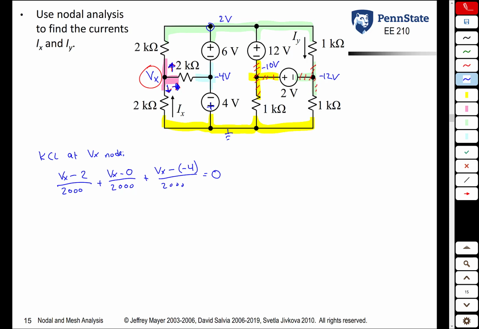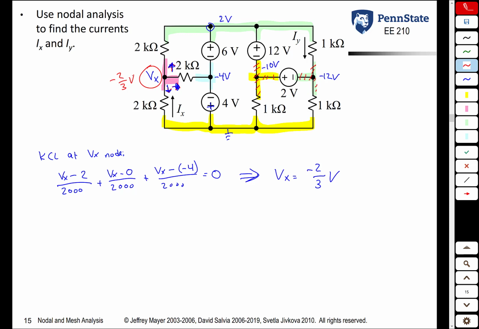We have one equation and one unknown. We can solve for Vx, and you get Vx is equal to minus 2/3 of a volt. So we can write that down. So at this point, we have now determined the voltage at every node in the circuit. And notice because we had all of these voltage sources, most of these were determined even before we wrote a single equation. The only one we really had to write the equation for was the pink node to solve for Vx.